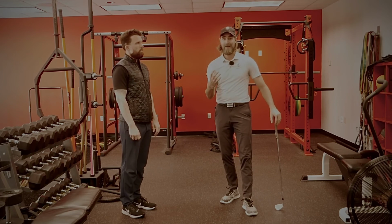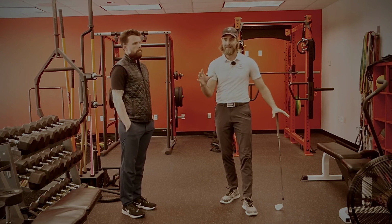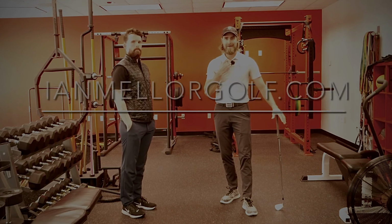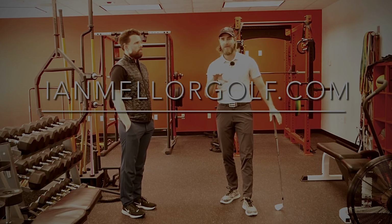Super helpful. One thing that a mentor of mine, Dr. Mark Bull, shares quite regularly is that rotation in many cases for people will begin at the neck in the golf swing. So there's just another point of evidence of how important it is to set up well there and build some awareness around good posture in the neck.